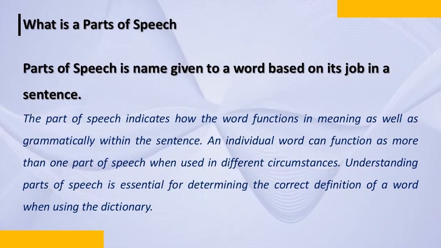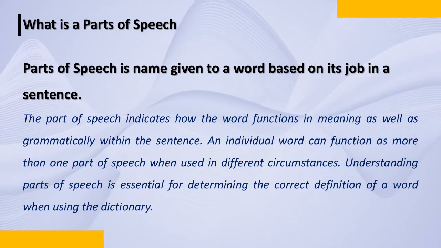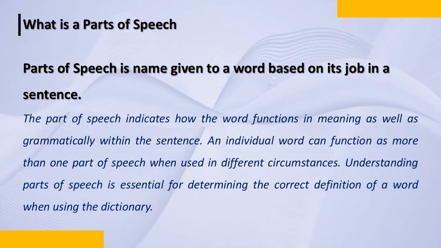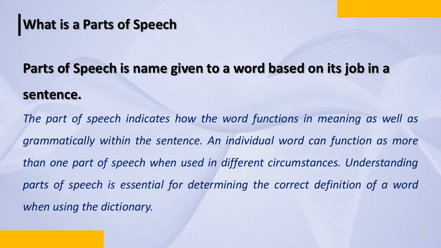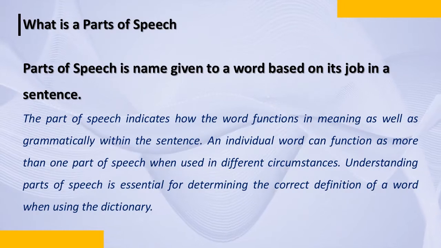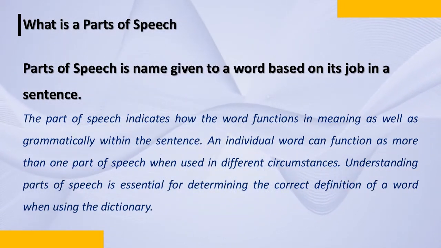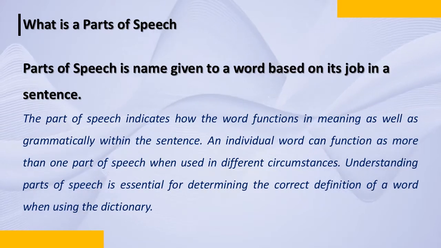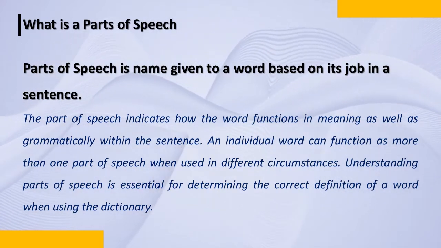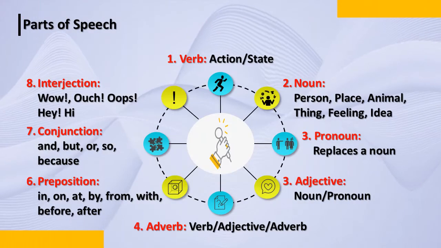And how we use different words for different nouns, how we add up two sentences, how we add up two words, and what is required when we are adding up two sentences. All this is what it indicates. And let us see how we are going to do this. There are 8 parts of speech.